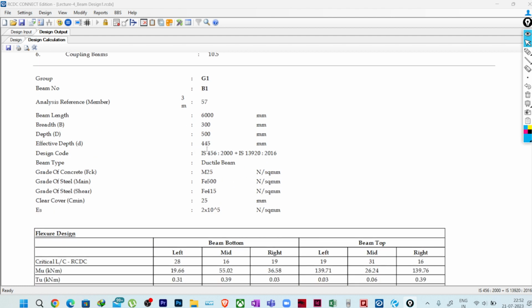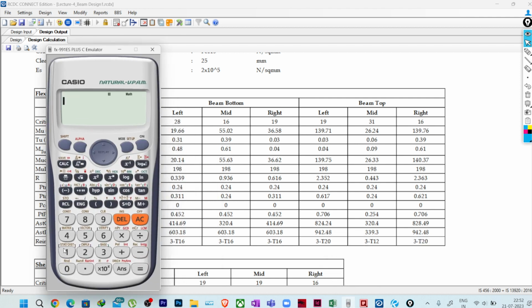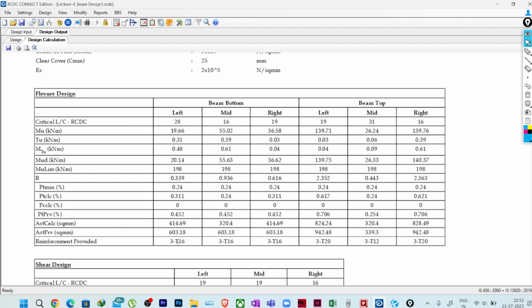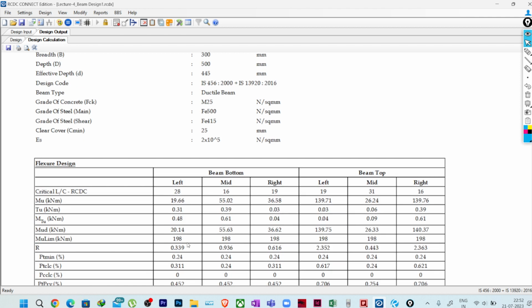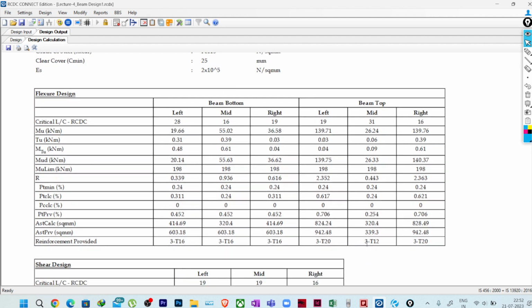We have seen this earlier also, and now we have calculated it. Though in the top it has provided a 20 mm dia bar also, it has not taken the first layer as 20 mm, but as 16 mm only. I don't know whether it has done some average, 16 plus 20 divided by 2, or something like this. No, it has taken the minimum dia bar only. Minimum dia bar provided 16, and its next minimum dia in the next layer. So okay, we can justify this effective depth as 445, as we have different bar dias here.